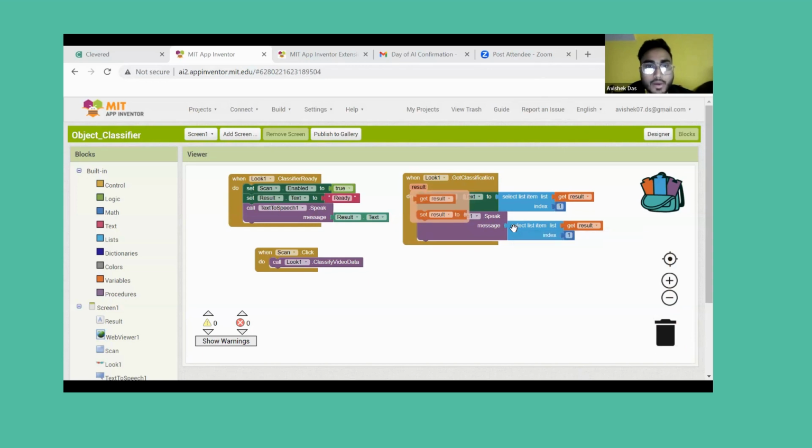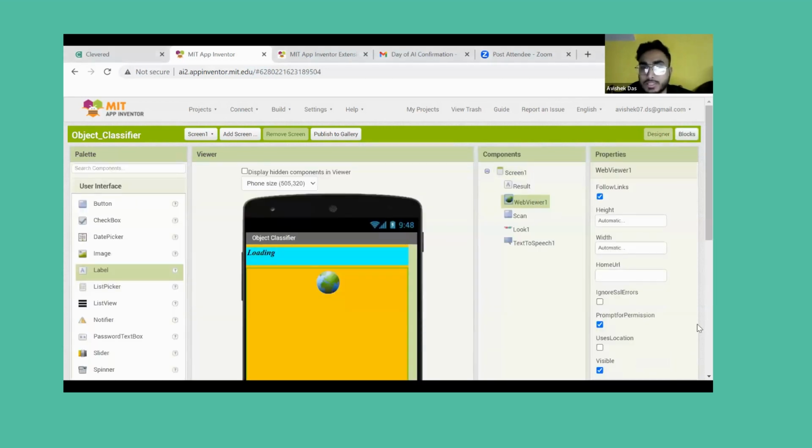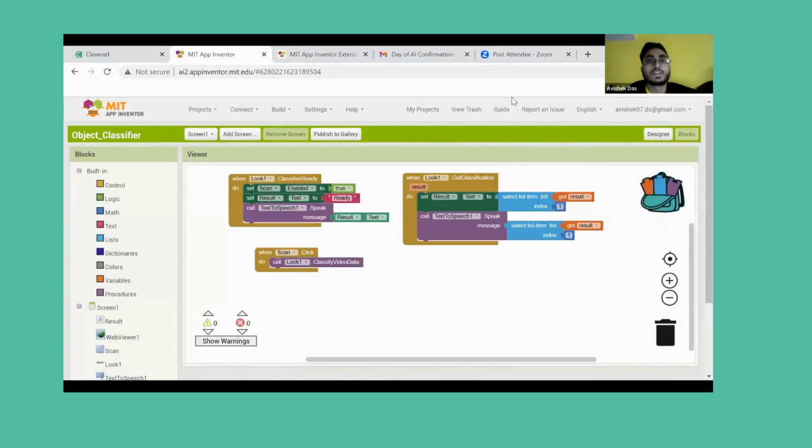Have you completed, Ansh? The coding is completed. Has everyone now completed? Web viewer designer properties. If I click on the web viewer, this is the designer property. Click on the web viewer and you will get the designer property.